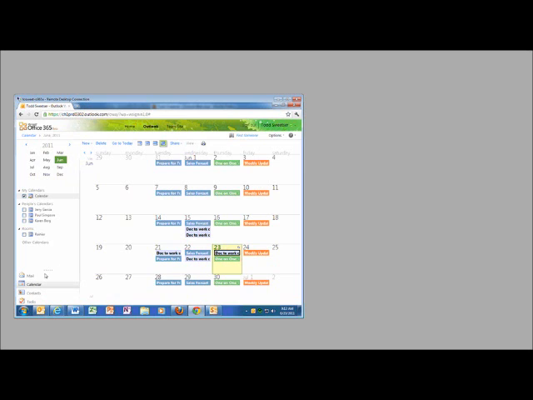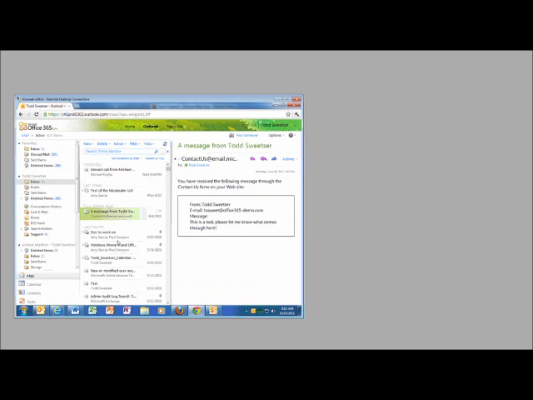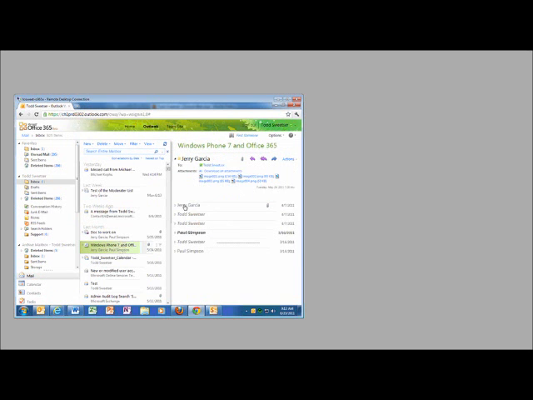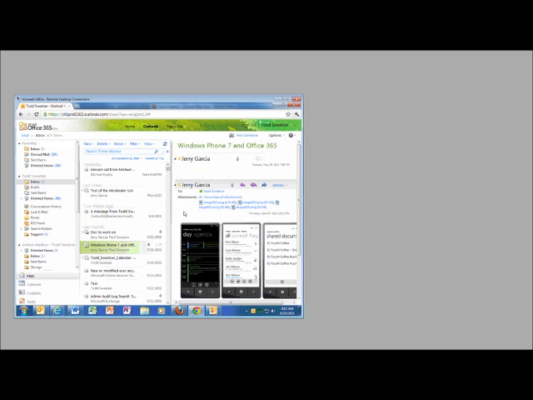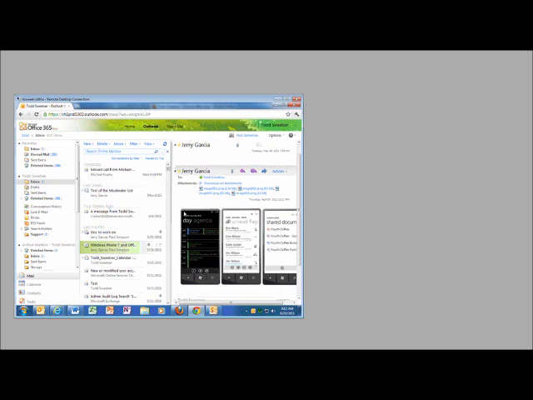Another item I want to definitely speak to is phones, mobile devices. Of course, any device that has the ActiveSync technology on it is fully supported within this infrastructure. So Windows Phone 7, as well as the previous versions of Windows Mobile 6.x, but that also includes iPhones, iPads, Palm Pres, Android devices.